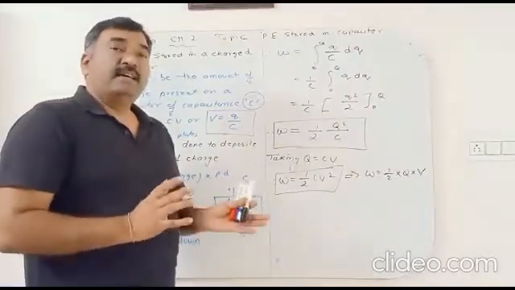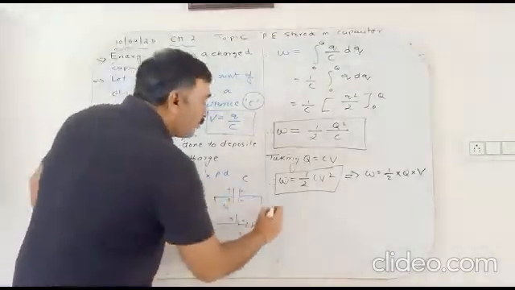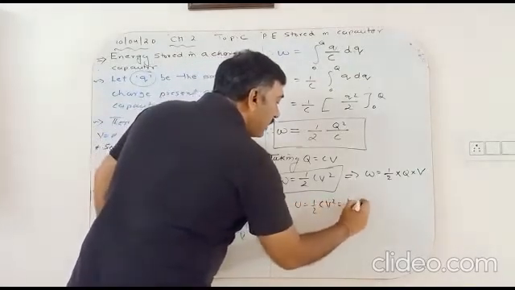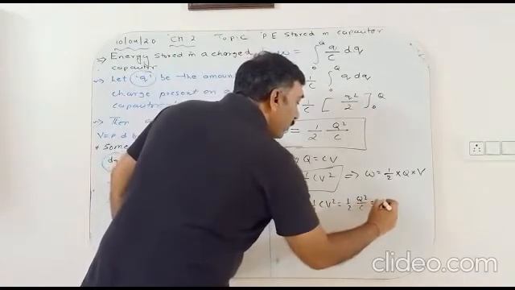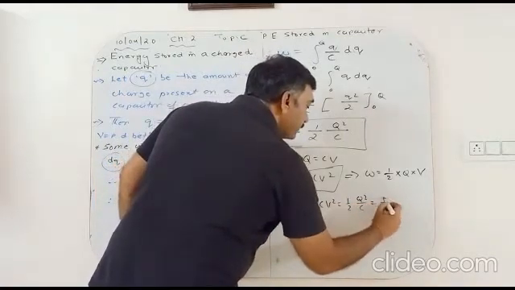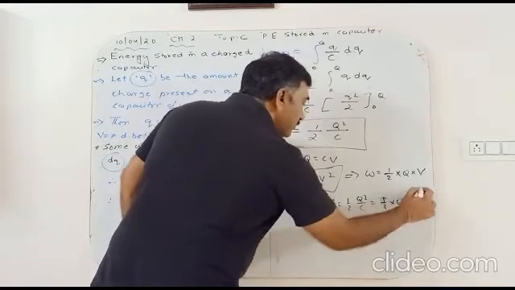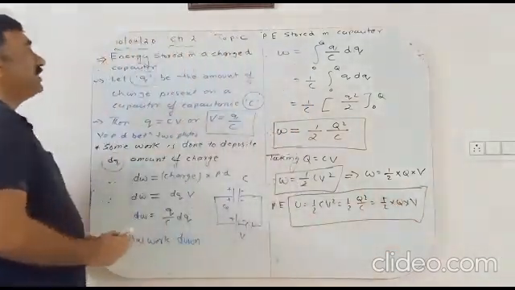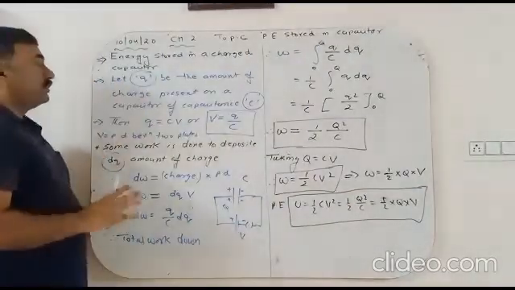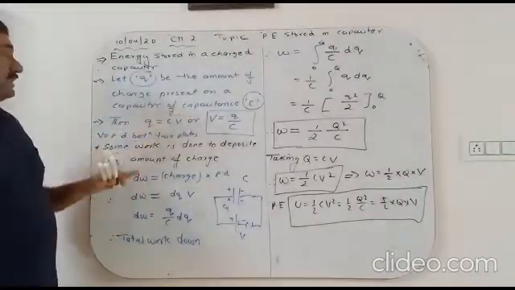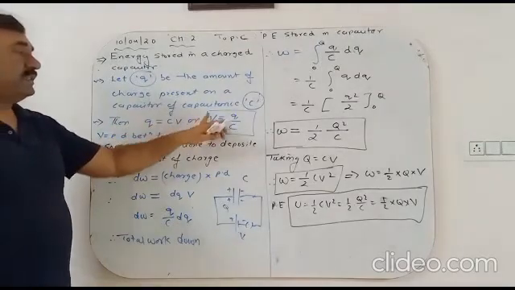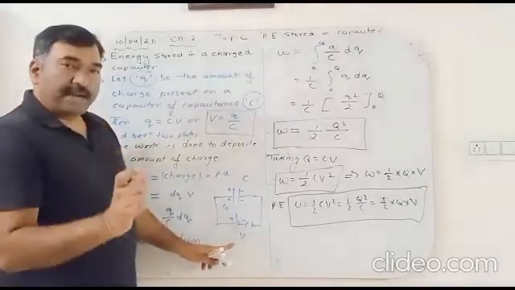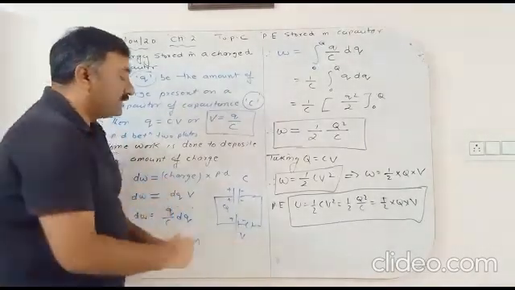Again, to charge a capacitor some work is to be done, and that work is stored in the form of potential energy. और यहीं पे formula for the potential energy, U is equal to half CV square, half Q square by C, or half Q into V. So these are the three possible formulas for the potential energy stored in a charged capacitor. Like Q is the amount of the charge present on a capacitor of capacitance C. So Q is equal to CV, or V is equal to Q by C, where V is the potential which is applied across the two plates of a capacitor, which remains constant.